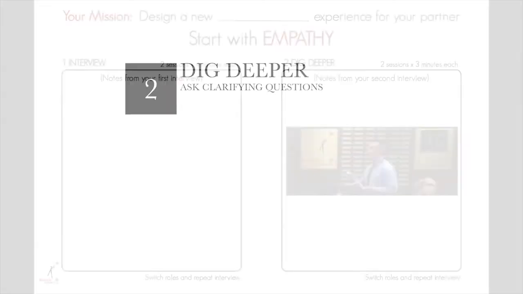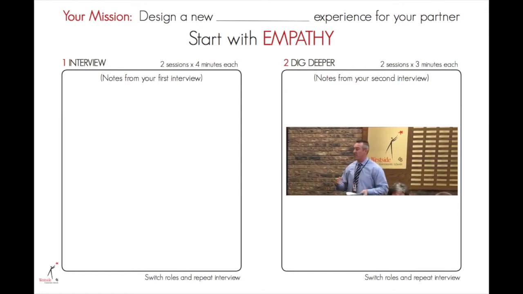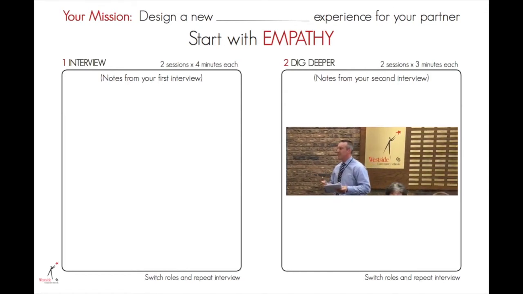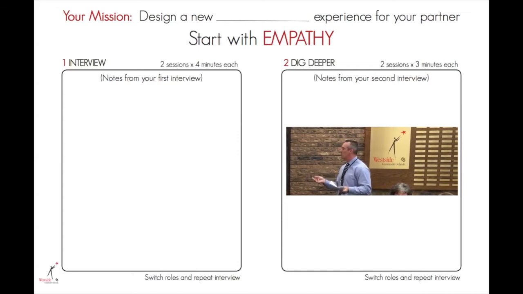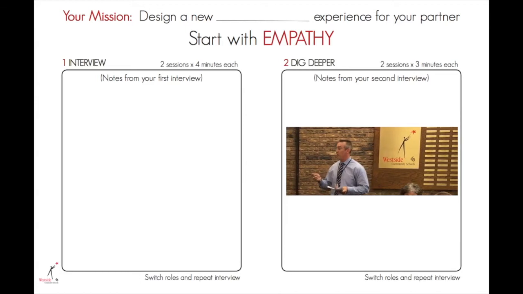So in the next step, we're going to dig a little bit deeper. You were really just a good listener and jotted down the ideas. So maybe the person shared an idea that you want to learn more about, or maybe you noticed something in their voice inflections, something that really stuck with them, or some other nonverbal that really jumped out to you. Go back to what you're trying to do here. You're trying to solve a problem for your partner around that gift-giving idea. So in order to solve that problem, what questions might you have?